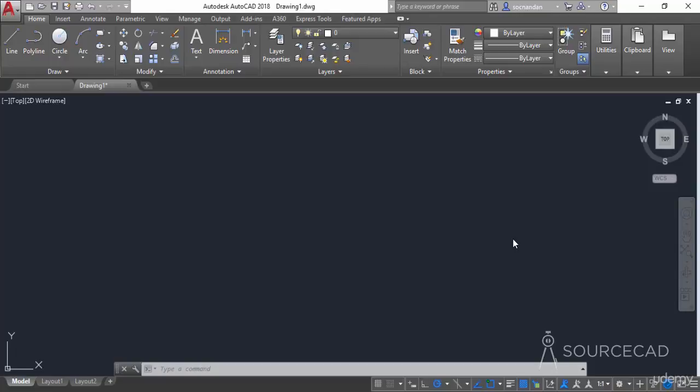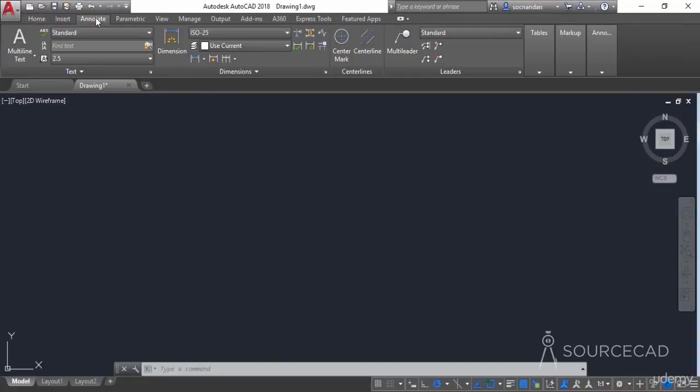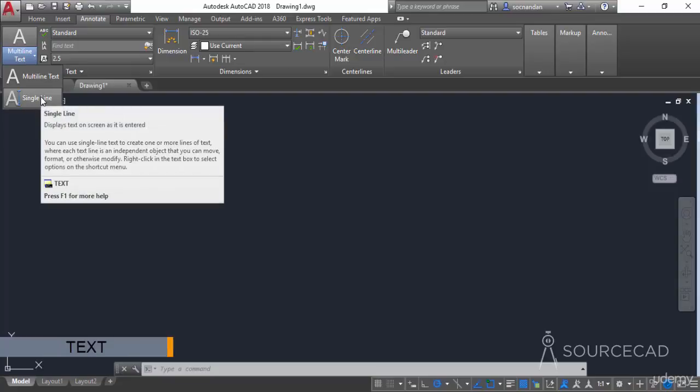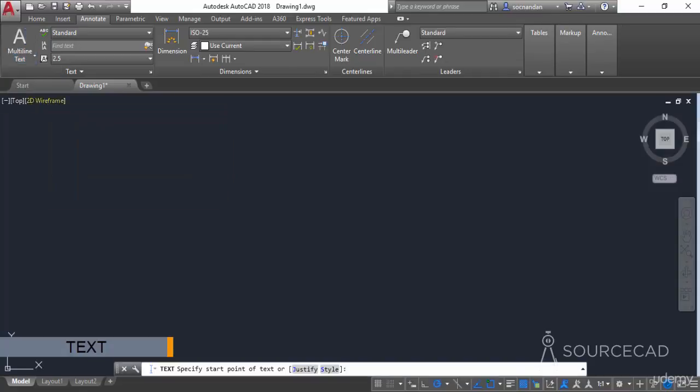In this module, we'll learn about entering text and tables in our AutoCAD drawing, and I'll start with the single line text. So in order to make a single line text, you need to go to the Annotate tab, and from here you need to select the single line text from the text panel. When you expand this flyout, you'll see this single line text option on the text panel. You can start the single line text tool from this flyout, or you can also use its command equivalent, which is text. So I'll start it from here.